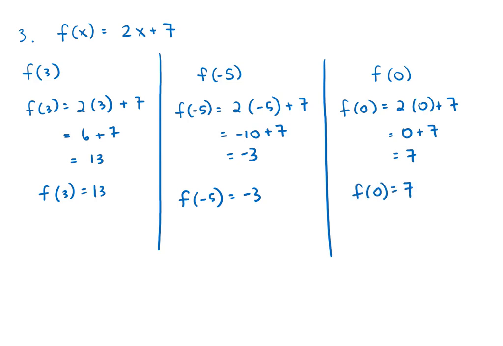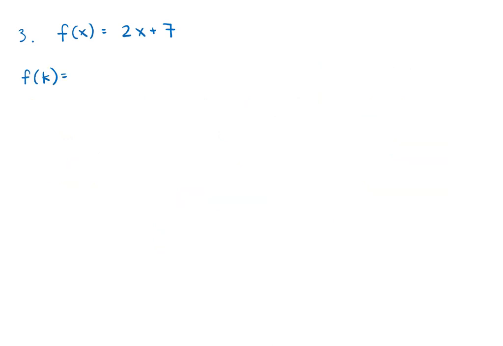Most of these are straightforward, but our next few items we're going to plug in will be variables. Our next example replaces our variable with k, so it's a new variable that we're plugging in. So we're going to say f of k is 2, and replace the x, and 2k plus 7. It's that simple. As soon as you see whatever is in the parentheses, we replace the variable with that.